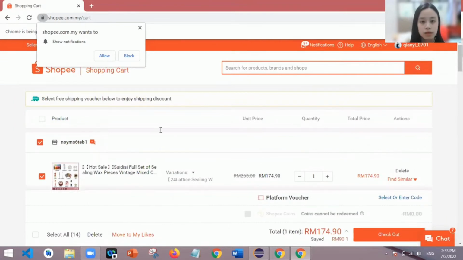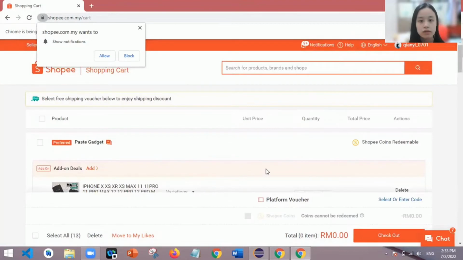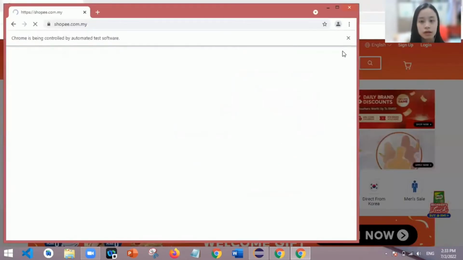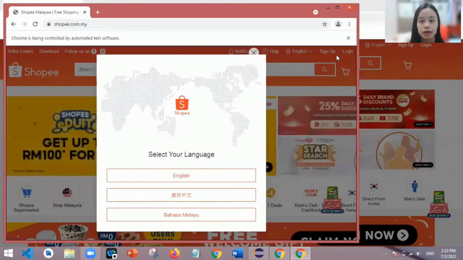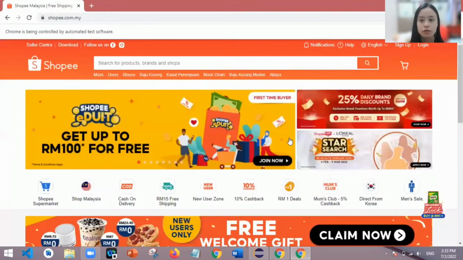Now this is the function to delete the item. Then the function that did not work just now was the similar product, but if we rerun it, it's okay for this function. It can work as well.